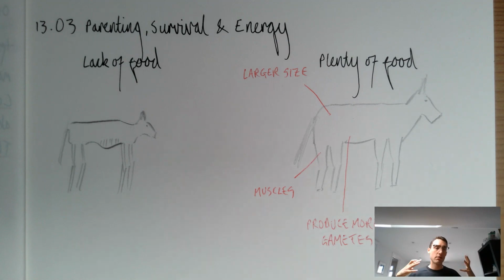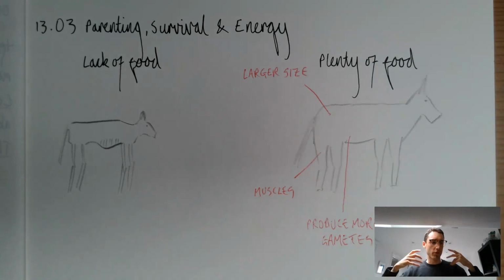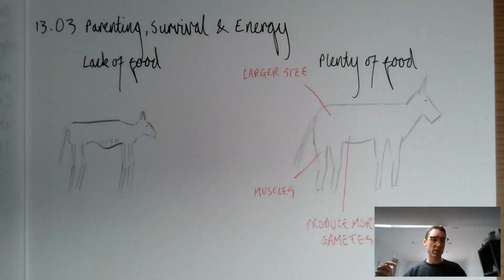If it was a lion, which I would like to have been able to draw, but my artistic skills aren't that good, you might have more of, I can't remember what it's called for a lion, the ruffle. But you can think of all sorts of examples. There are pictures in the slides of different birds, peacocks, all of that stuff. All of these things help organisms attract mates because it looks like they are healthier and therefore have essentially better genes.